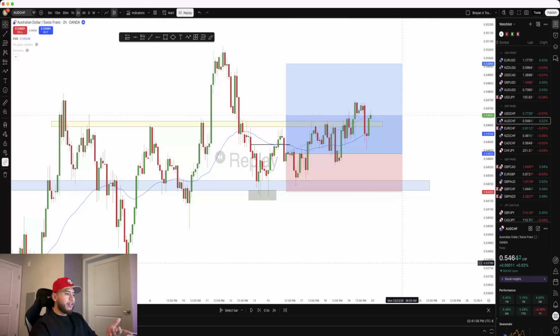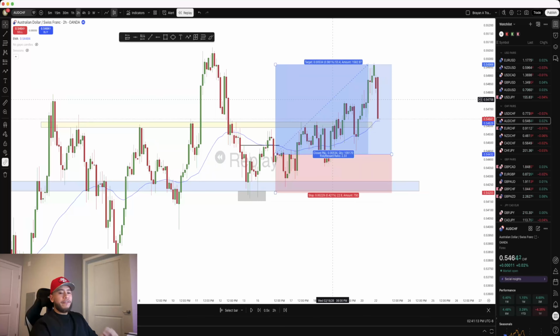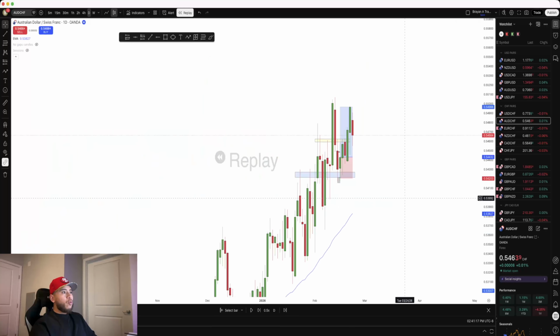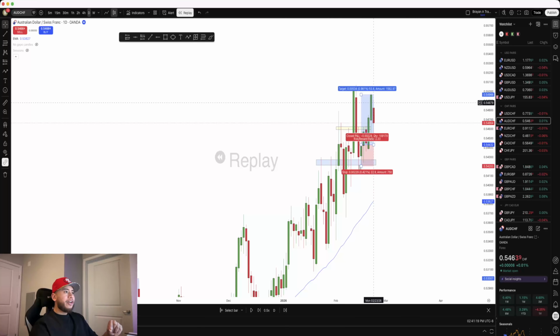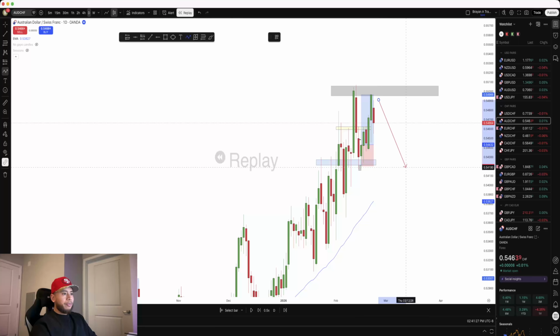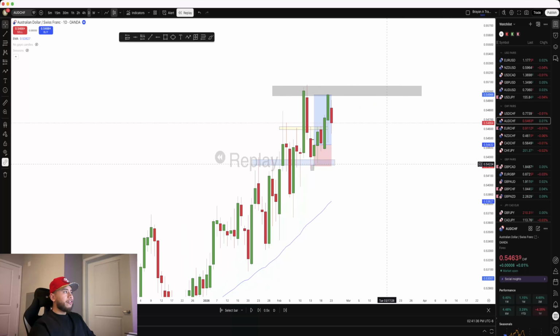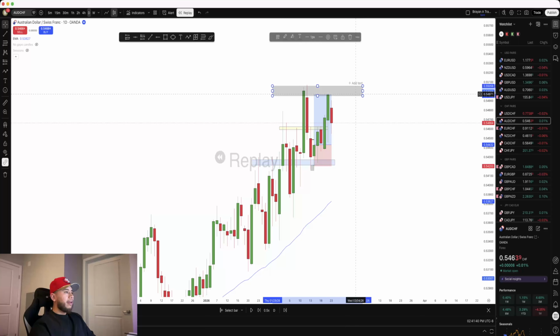So if I continue to play, price went and hit my take profit to the T. Now, why did I set my take profit right here? So I always set my take profit under the previous high, right? Because from here, it could be used as resistance. So in theory, if you're buying with the trend, it would make sense for price to break this high right here, and then continue doing something like this.